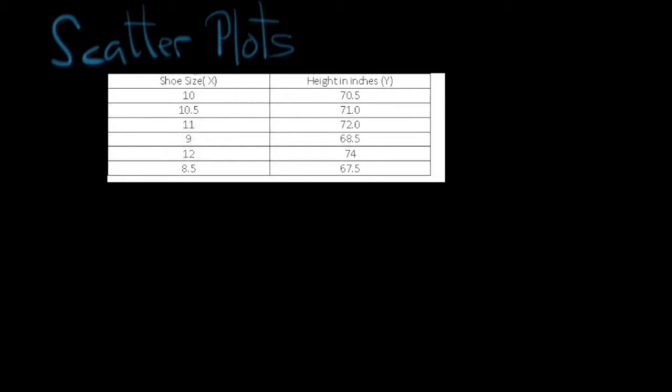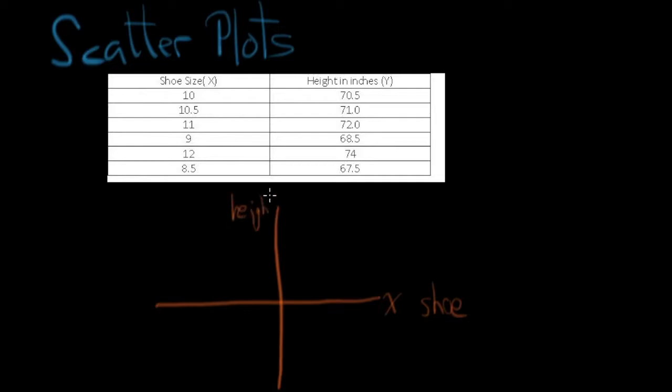When you're getting data like this, you want to make one thing be the x and one thing be the y. So here on our x-axis, this is going to be your shoe size, and then you want to see your height, and you want to see what kind of correlation this is going to be. When you're thinking about setting up your graph, always think about what your scale is going to be for your x and your y. And remember, they can be a little bit different. You don't need to have the same scale for your x and y.